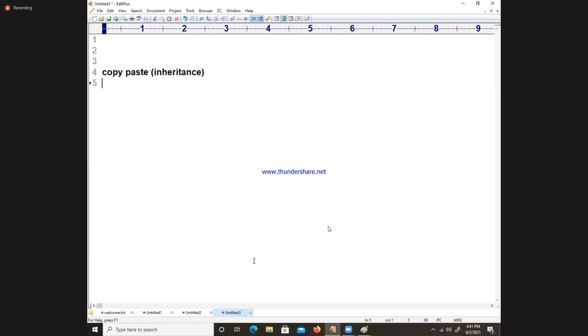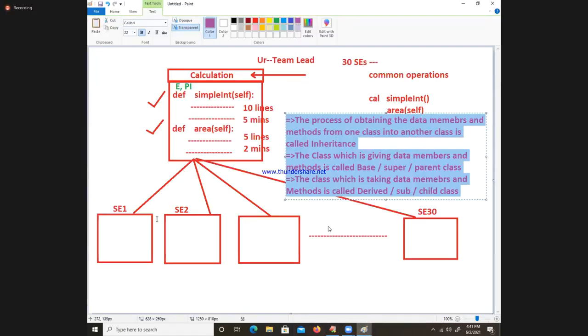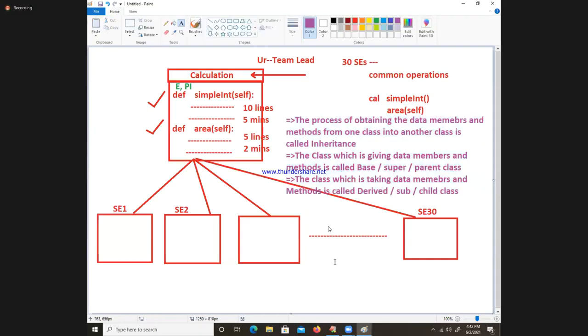When you say copy paste, you come to our example. So these 30 SEs, copy pasted, copy pasted, copy pasted. What will happen here? It's just a joke only, but even for a joke we cannot speak this. You just imagine if you copy paste in all the places, what will happen? That only we discussed. Okay, don't worry, why did I take it seriously.